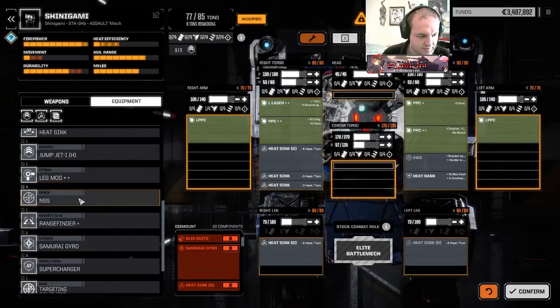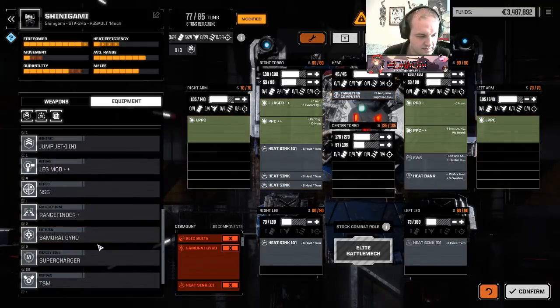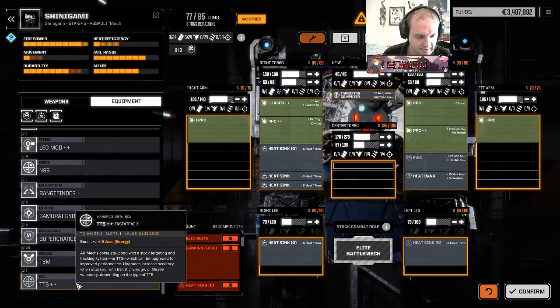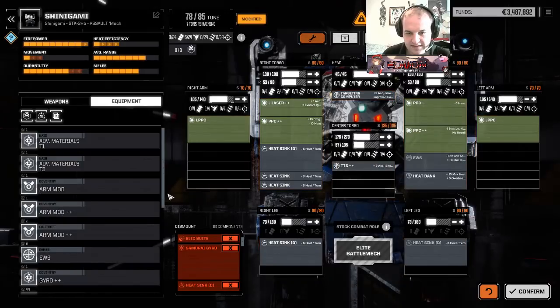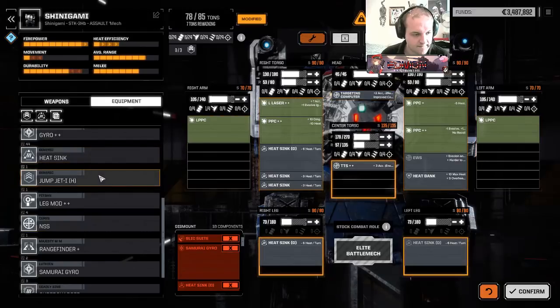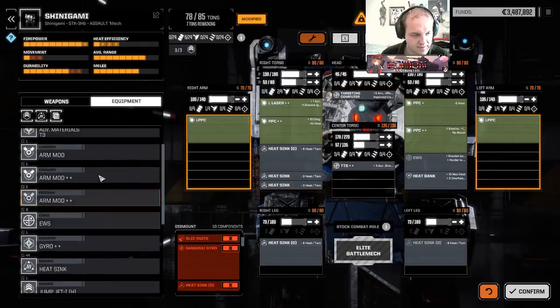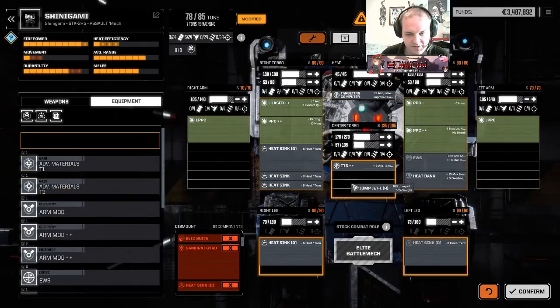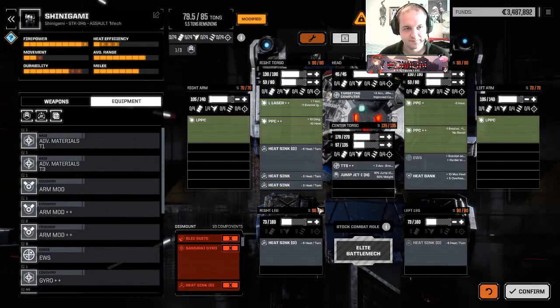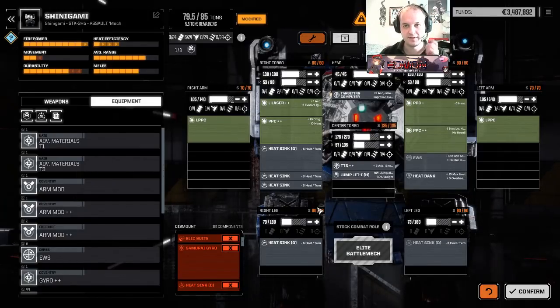I need a targeting computer. Do I actually have one? Do I have an energy weapon accuracy? Yes, I do. Sweet. Jump jets. We'll just take the one jump jet, just because it's very wise to have at least one jump jet, because you don't want to get stuck on terrain or something, or caught on a rock. There's all kinds of weird things that can happen.